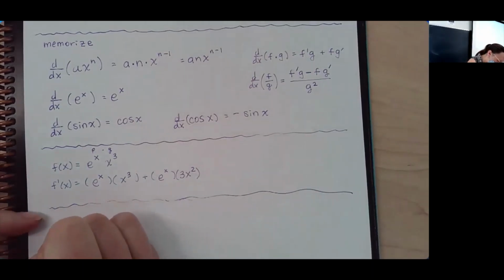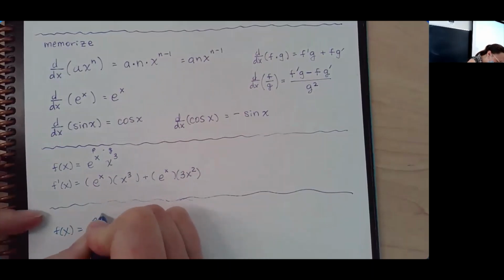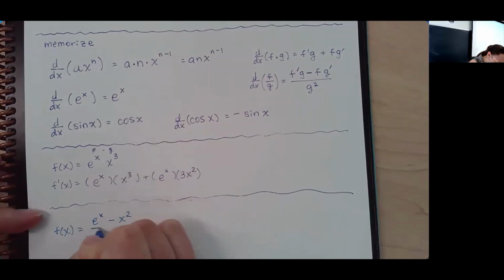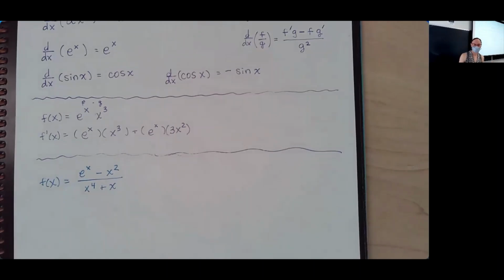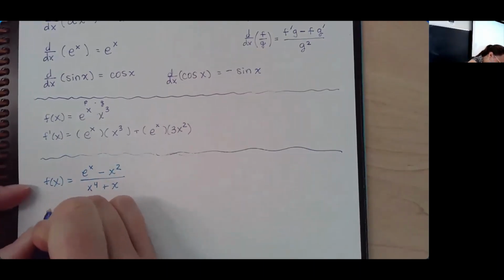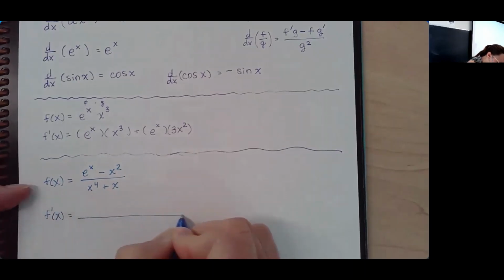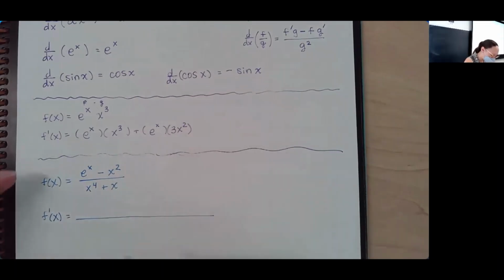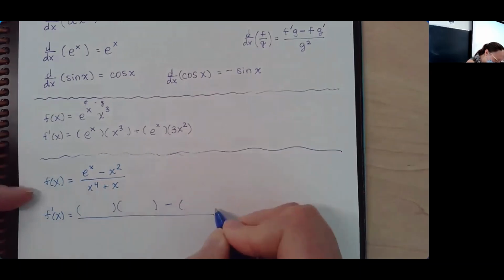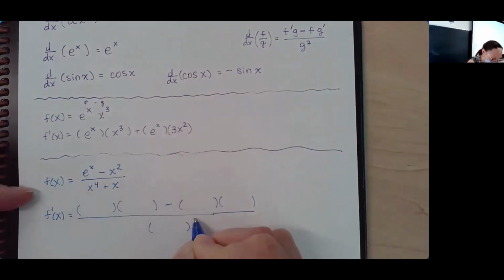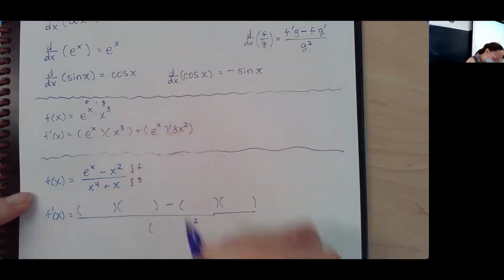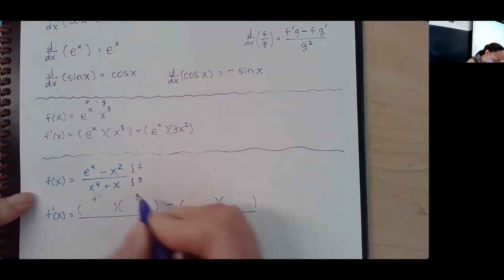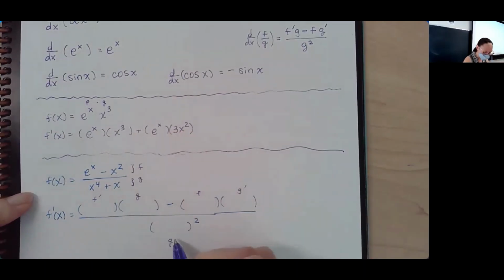And let's say that my function is e to the x minus x squared all over x to the 4th plus x. So I've got division going on. So I know right away I'm thinking about a quotient rule. And again, if you're just getting started practicing with derivatives, I recommend just giving yourself the space. Sort of give the format of what we know the answer is going to look like. So I'm going to call the top my f. I'm going to call the bottom my g. And this needs to look like f prime g minus f g prime all over g squared.